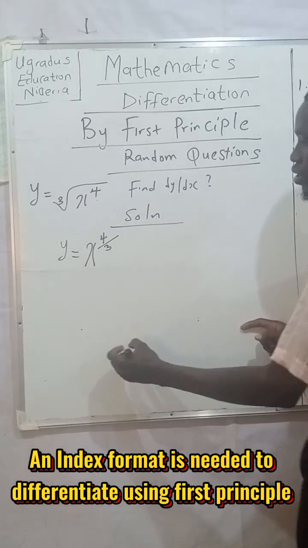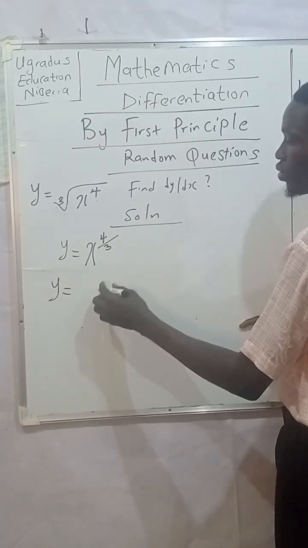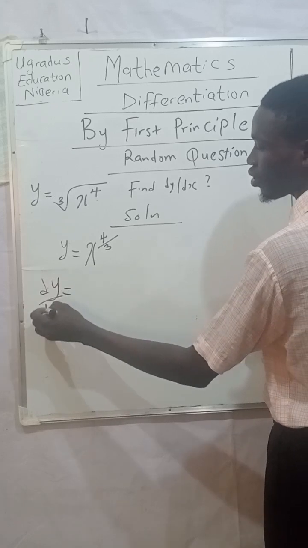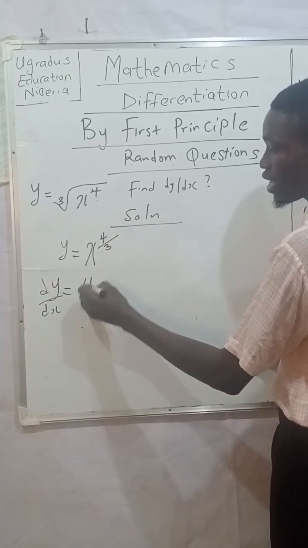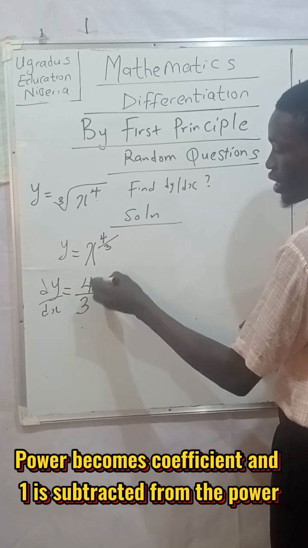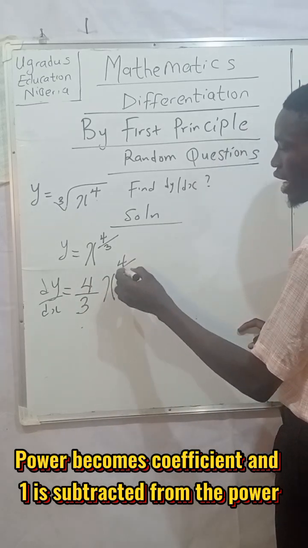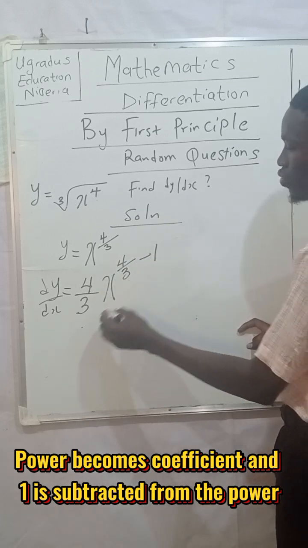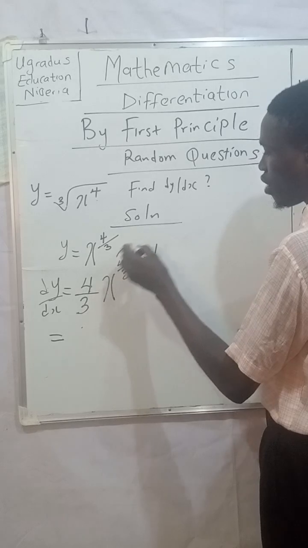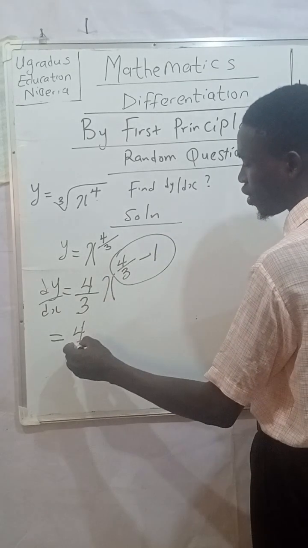Okay, now let's proceed. Now when you want to do this, it's not going to be y equals, so to find dy/dx, now it's going to be bring this 4 over 3 the way it is, like that fraction, bring it sideways. Let it be the coefficient now. So if this is now the coefficient, you can now subtract 1 as usual from the power that you brought down, right? And when you do that, I used to tell you, please go and find LCM of this somewhere and just bring the answer. Now it's 4 all over 3.